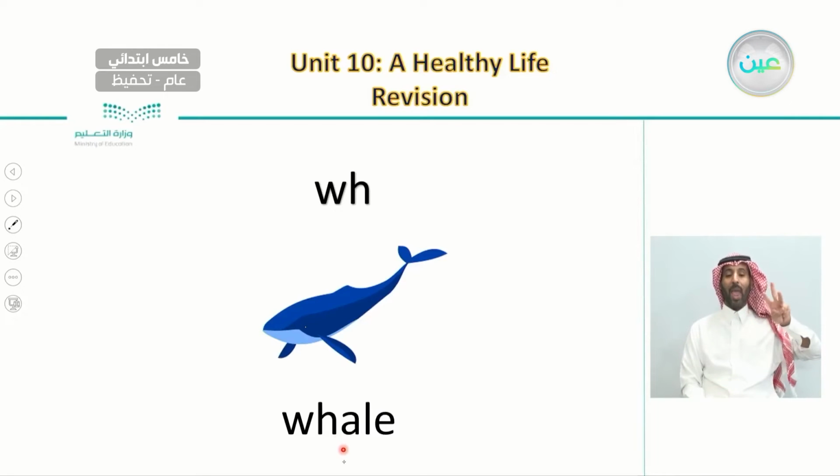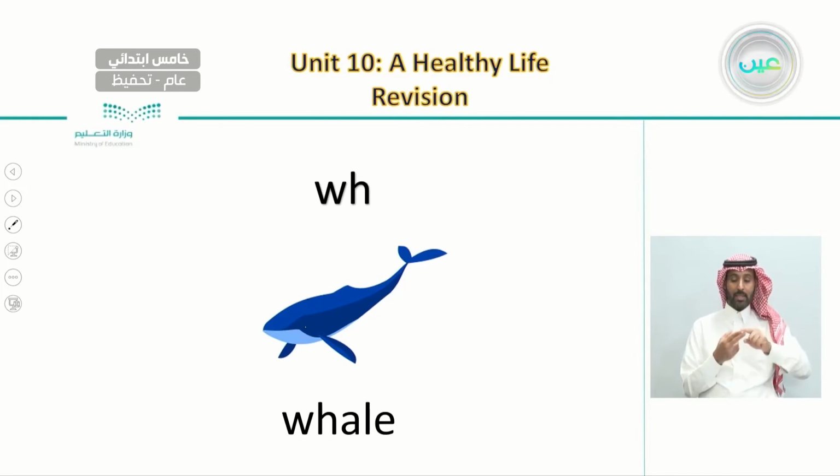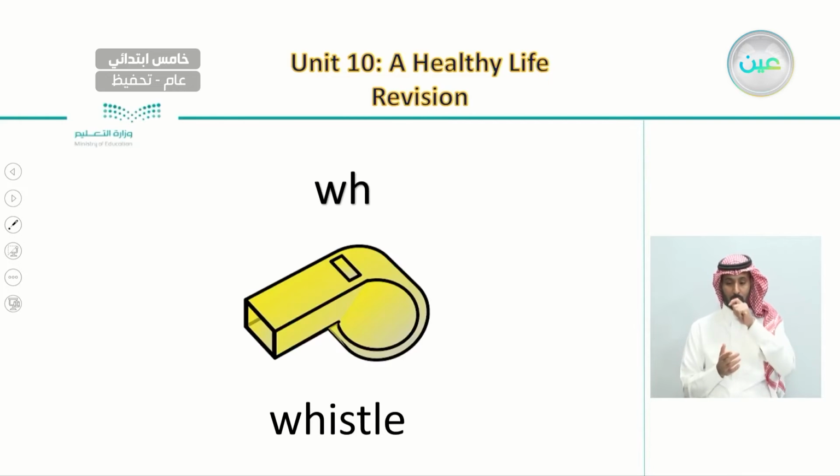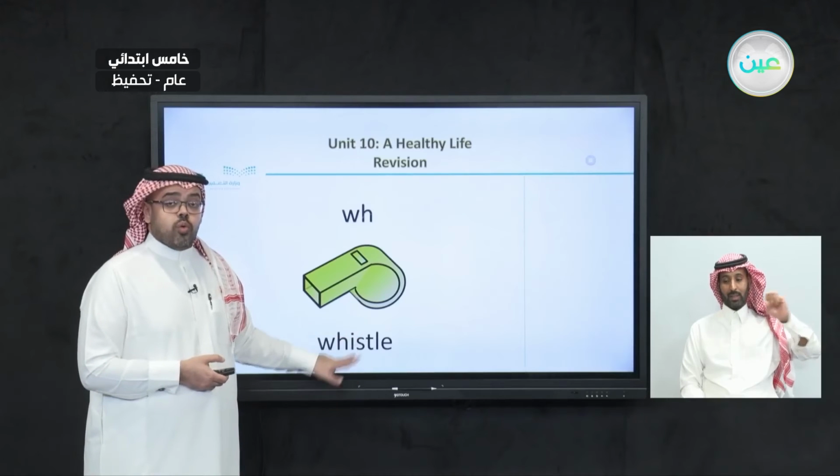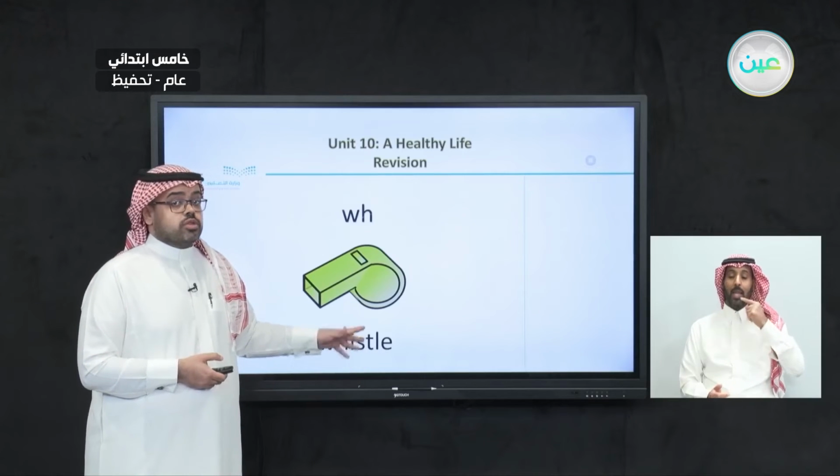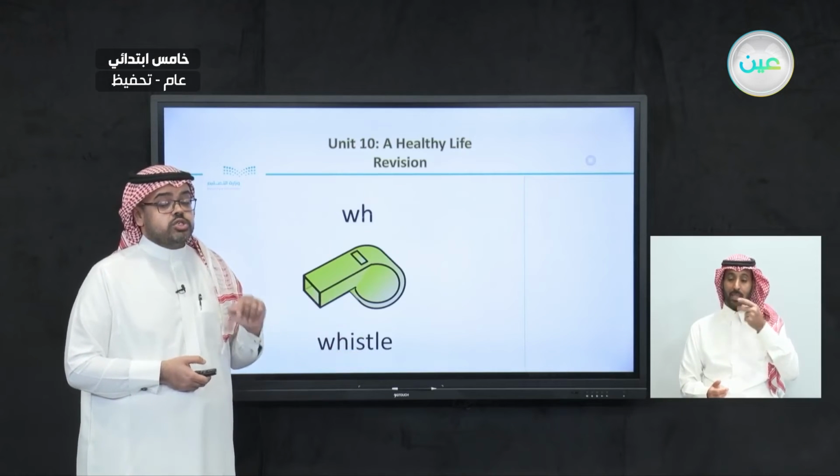Whale. Say after me, whale. Also whale that starts with WH, and here we keep the H silent. And here another word that starts with W and H, which is whistle. Whistle. Say after me, whistle. And here is also the word whistle that starts with WH, but the H is silent.